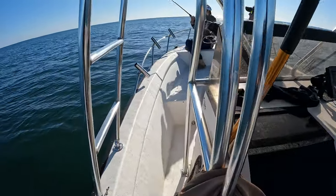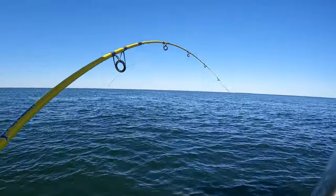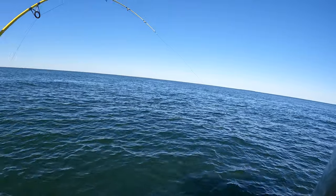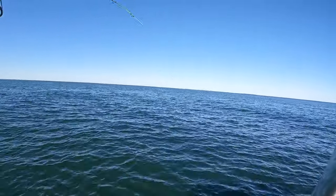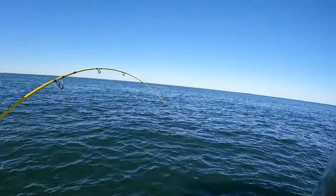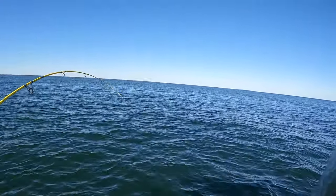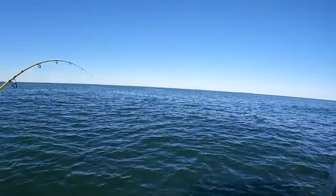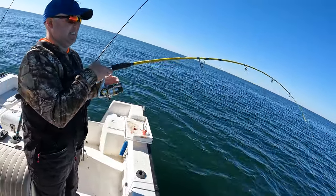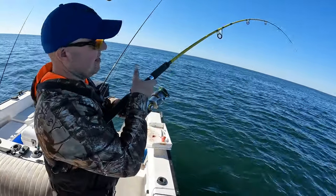Oh well, too bad it wasn't two keepers. I might have a keeper this time. Oh. No, I'm not either. That's a fish. He is digging hard. Gosh, it's amazing how hard these things can fight. I'm gonna be disappointed if this one's not a keeper.